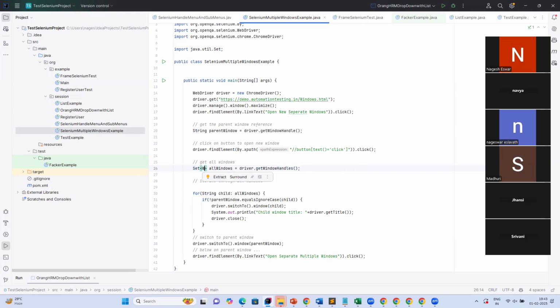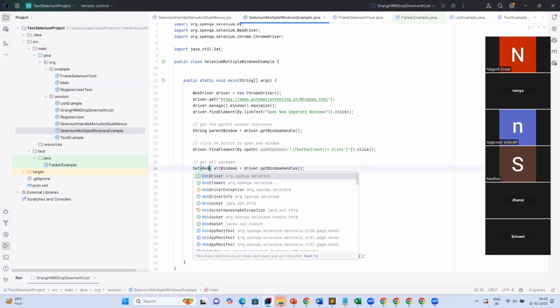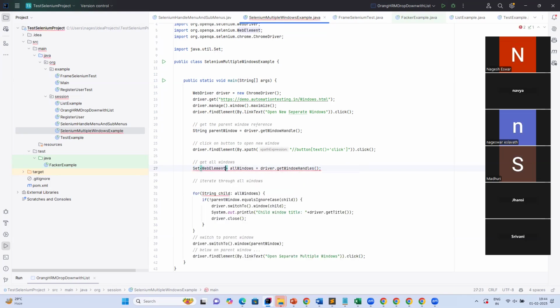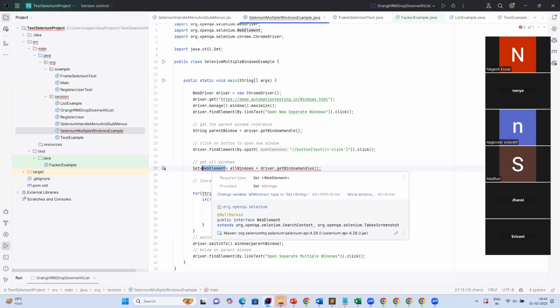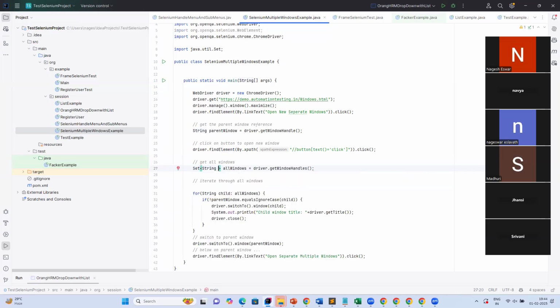They will say web element. This is the main thing I want to explain here. Everyone explains the list in detail: findElements returns a list of web elements. But here it is very similar, and there is no detailed explanation, so it looks similar and people think it is also a set of web elements. No, it is not a set of web elements. It is a set of string type.